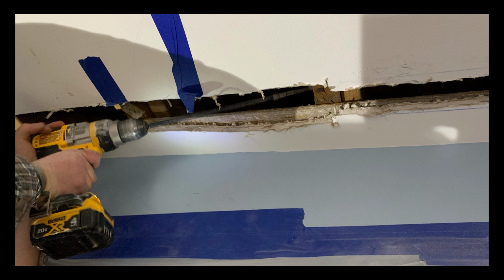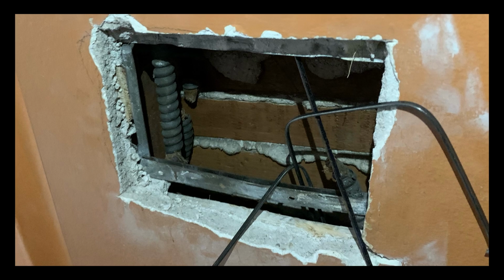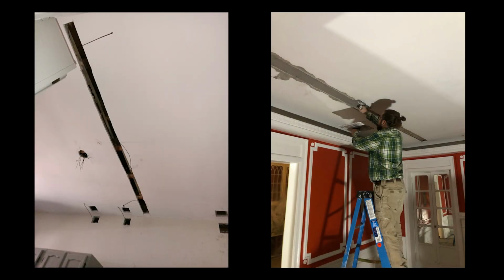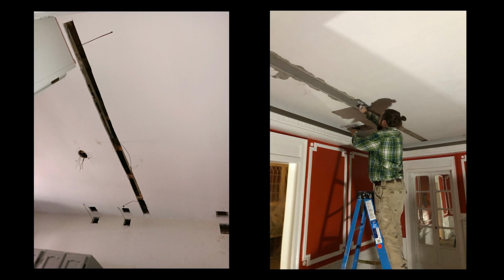When we cut into a plaster home to rewire it, we're physically removing the wood lath and we're replacing the wood lath. So when we repair plaster, we're putting the wood lath back into the ceiling and we're putting wire mesh in. We're marrying the two surfaces together. Drywall and plaster will never marry because they're two different substances, whereas with a plaster home, you have to marry the two surfaces.